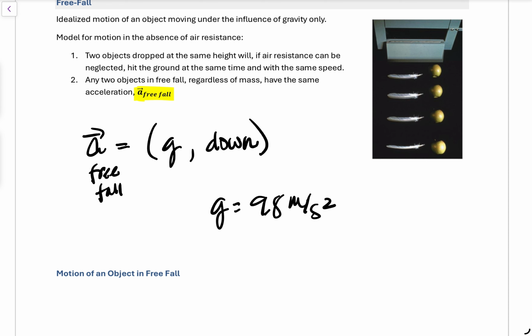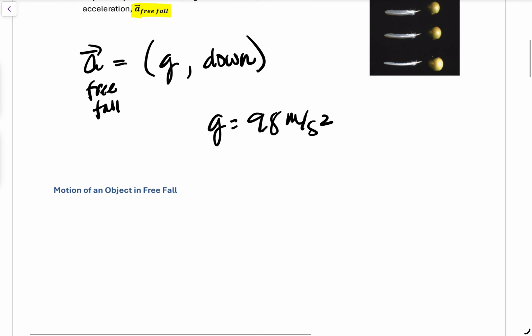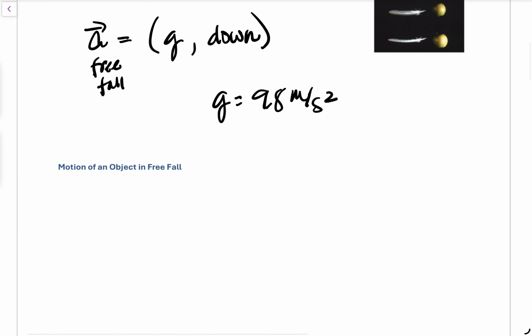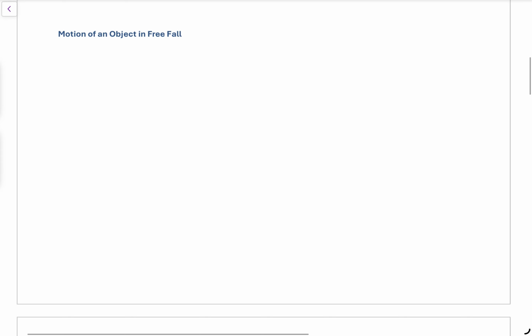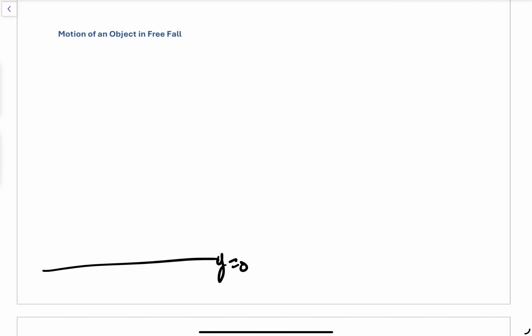And then we do always need to, as we've done so far with constant acceleration, identify our positive direction. And that will be used to help us define the direction of our acceleration. Okay, so let's take a quick look. Right now, we are just working with straight line motion, so objects are either going to be going up or coming down if we're dealing with free fall. So I'm going to outline a quick little picture showing what this looks like. We'll do a motion diagram and then do some motion graphs. So we'll just say this is the ground. I'll say this is y equal to 0.